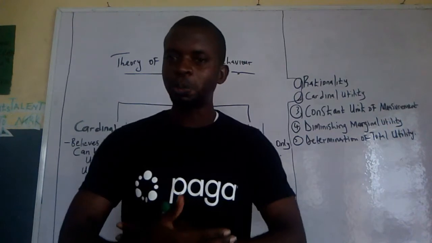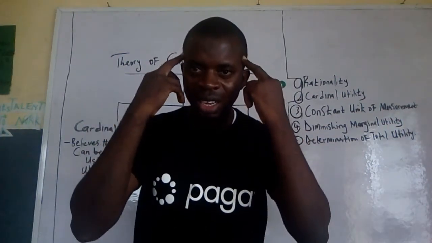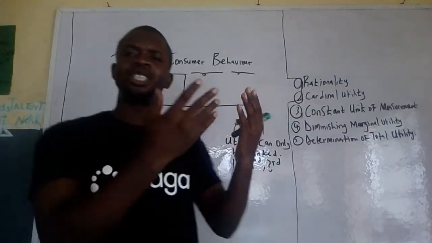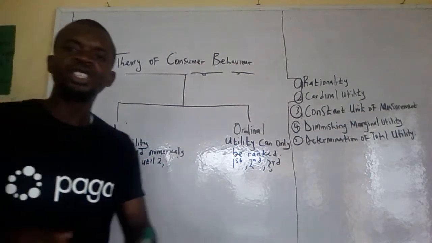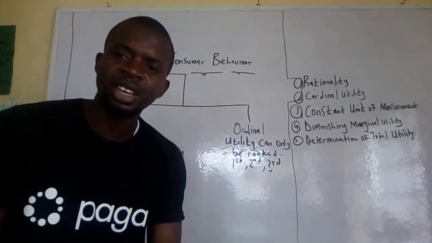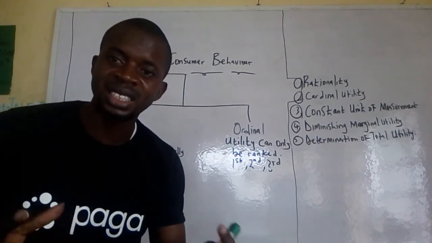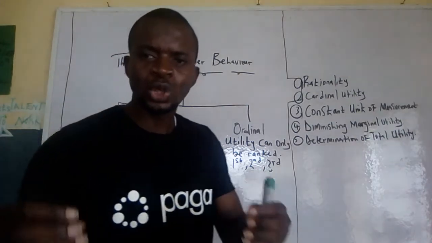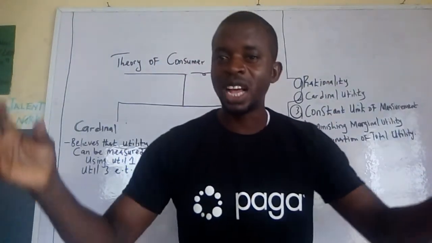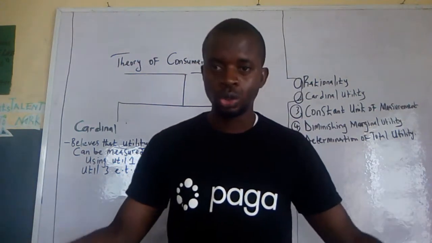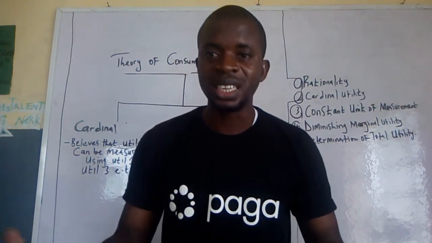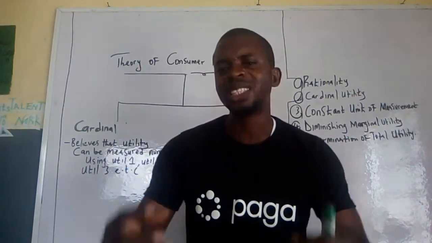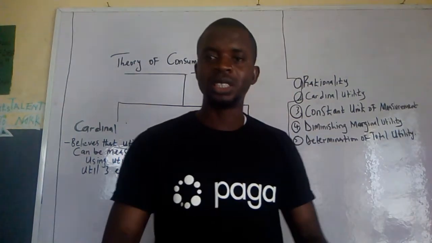So a rational person doesn't spend lavishly. They think. Rational consumers think deeply before they spend. The major concern of this theory of consumer behavior is to check how these rational consumers get the highest satisfaction according to their income. It is obvious that in this world you cannot get all you want. That is, you can't get all the resources you need to achieve all your wants and needs. However, with the little the rational consumers have, how do they get higher satisfaction from consumption of goods and services?